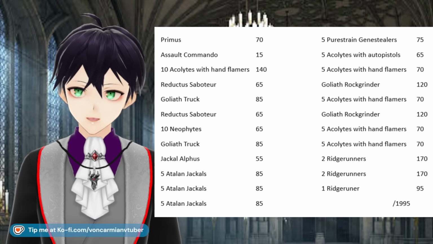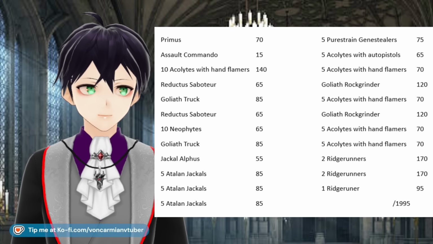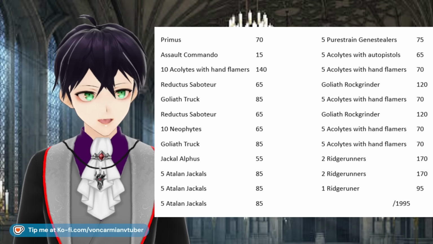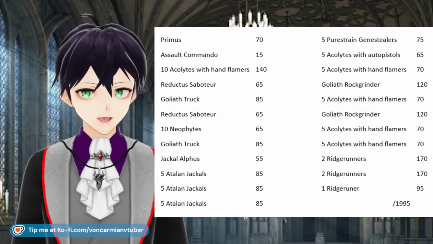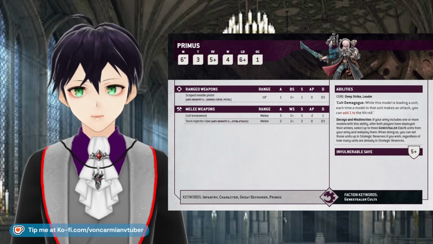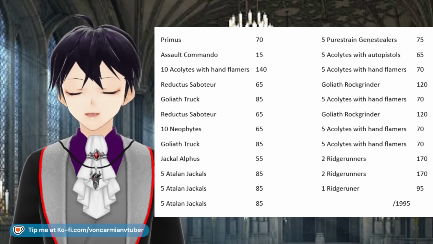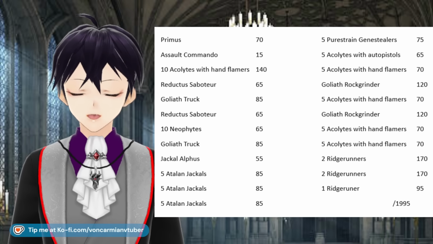So in my 2,000 point Outlander Claw list, we have a Primus with Assault Commando, 10 Acolytes with Hand Flamers and Demo Chargers, a Reductus Saboteur, and a Goliath truck. Now the Reductus Saboteur is going to start in that Goliath truck, while the Primus and their Acolytes start outside of it, so that as the Primus is outside of the truck, they can use their redeploy ability, Decoys and Misdirection. That allows me to redeploy the 5 Pure Strains and 2 other units that could be in a better position once I know what units the enemy is deployed where.